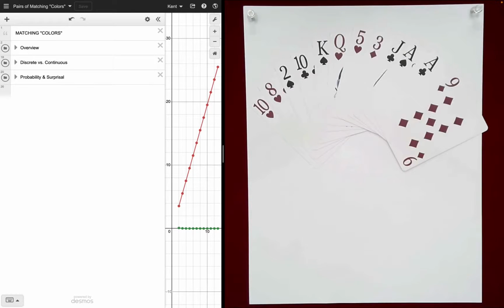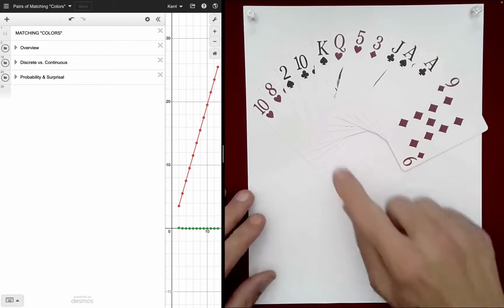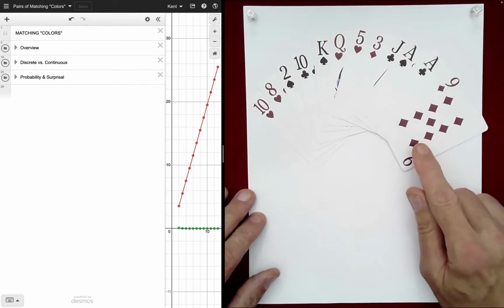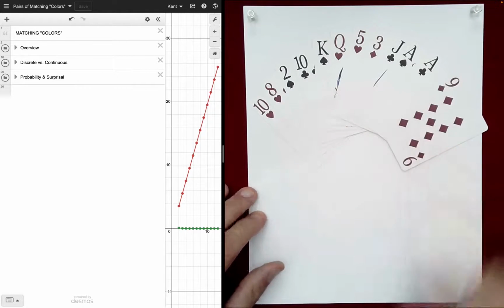Okay, today we continue our series devoted to information theory and math card magic. And we will be looking at matching color pairs. Now, this is in contrast to what we did in the last video, where the goal was to match card values. Here, we're only focused on card color. So as you can see, I have 6 red cards and 6 black cards. You can also tell that these cards are not in any particular order.